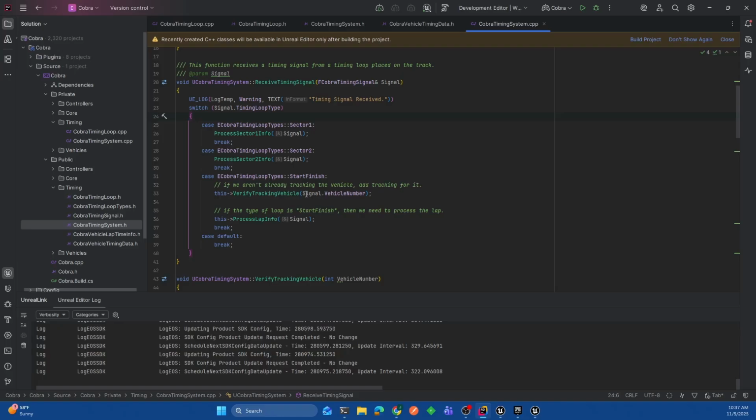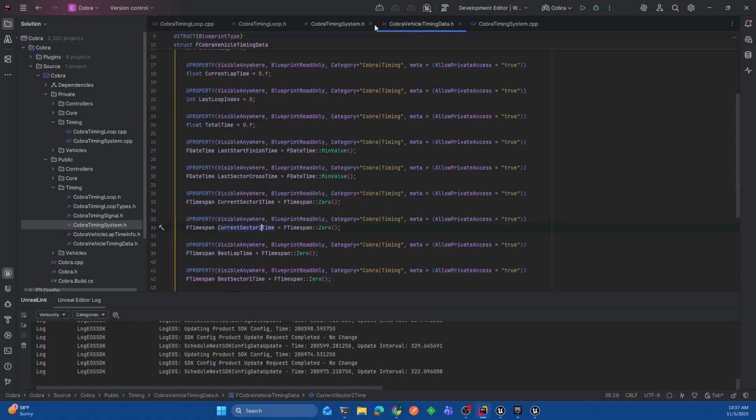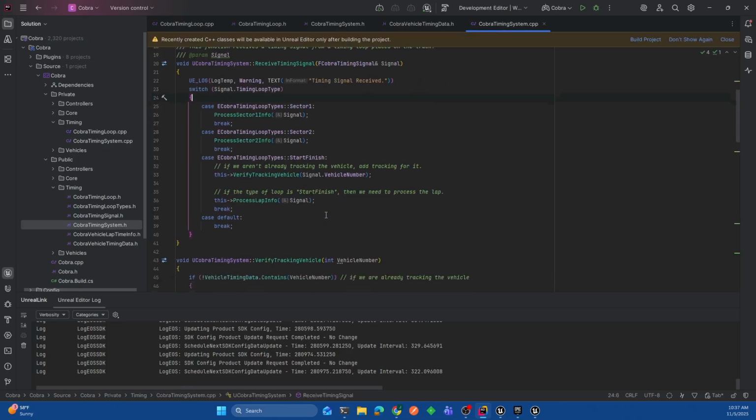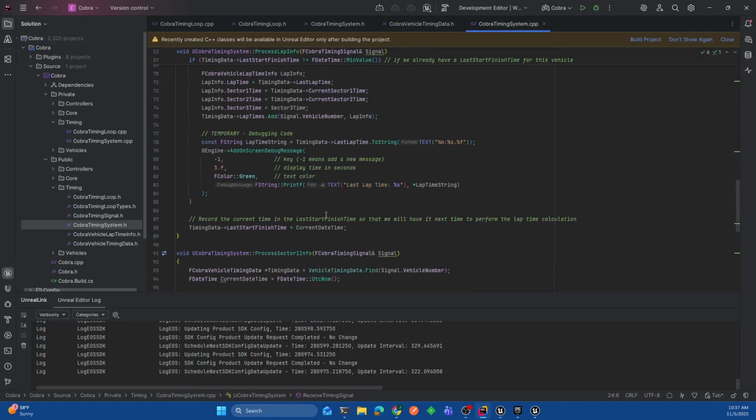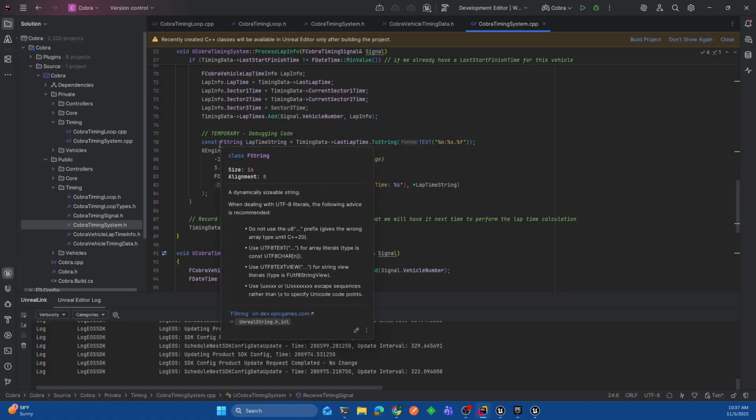So theoretically now, when I cross the finish line, I will get a lap time and my sector time. So let me see here. Right here.